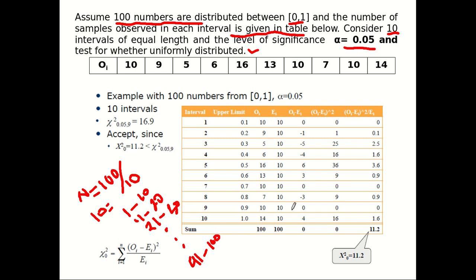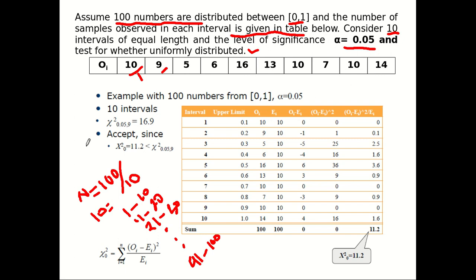In this problem statement they have given how many numbers are observed in each interval. In the first interval, that is 1 to 10, 10 numbers are observed out of 100 numbers, and 9 numbers are falling between 11 to 20 out of 100 numbers. That is the meaning here. This information is listed depending upon the observation of the 100 numbers.